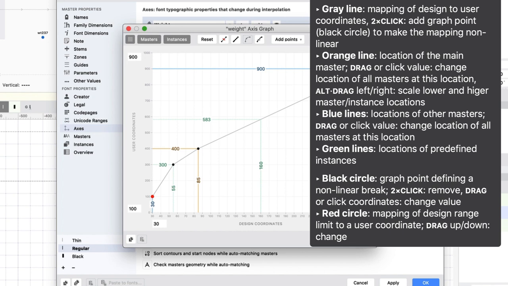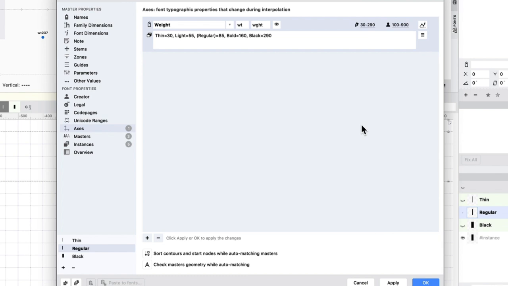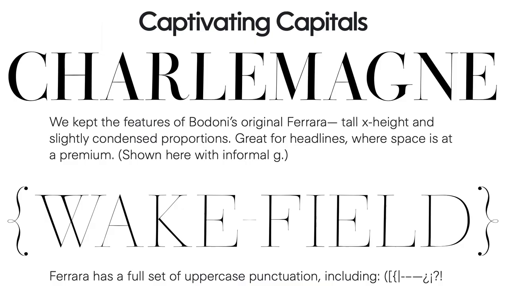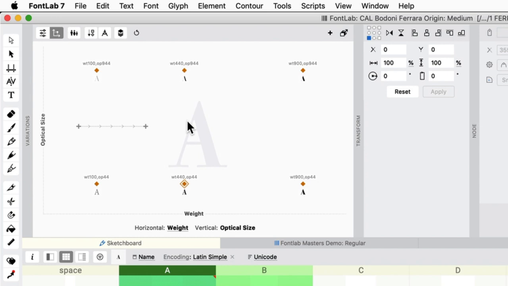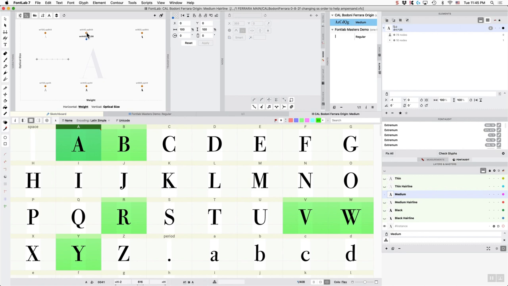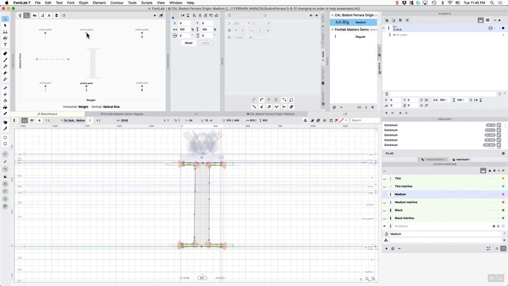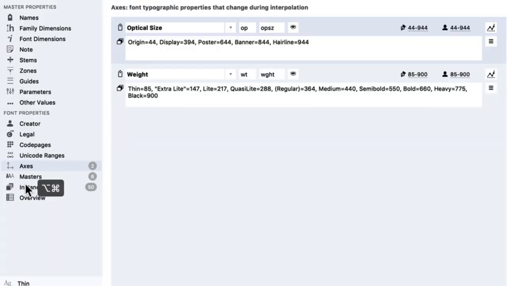You would do the same thing if you added a different axis. I can't remember if I said before, but usually you want to keep this the same as the user range, and not do this. If you are doing something like optical sizes, let me just show you in one of my multiple master fonts, in Ferrara. But the thing is that the stems are different. So that's why I didn't really want to name it with a stem. See, this one's 89, whereas this medium is 112, which is a pretty big difference. So I just went with putting the numbers exactly the same. So this has two axes, and I've specified them like this, and then I've adjusted each of those for all my different instances here.